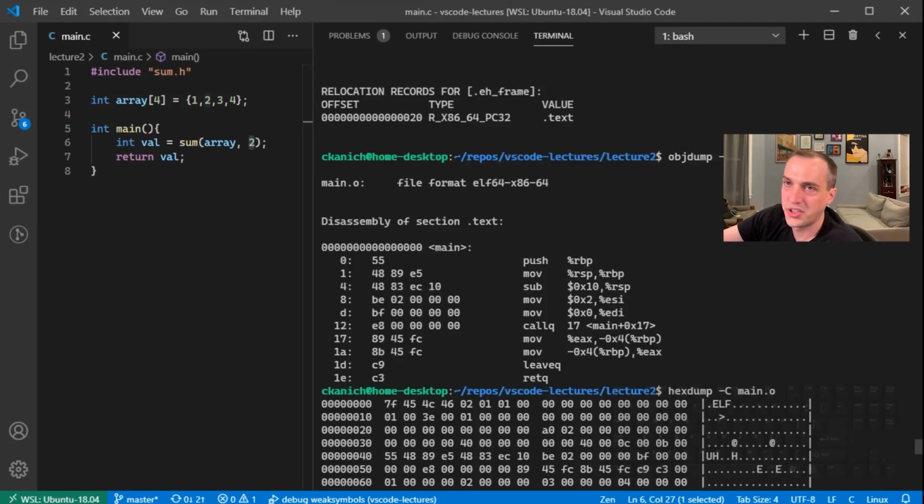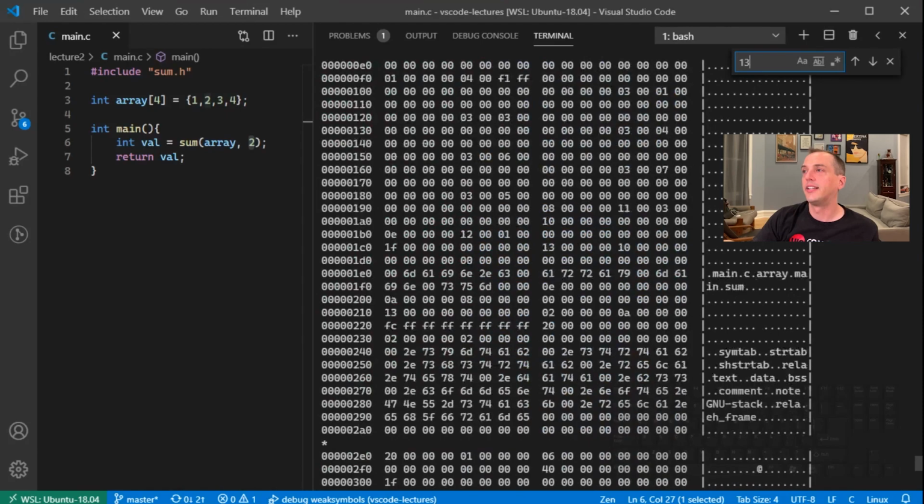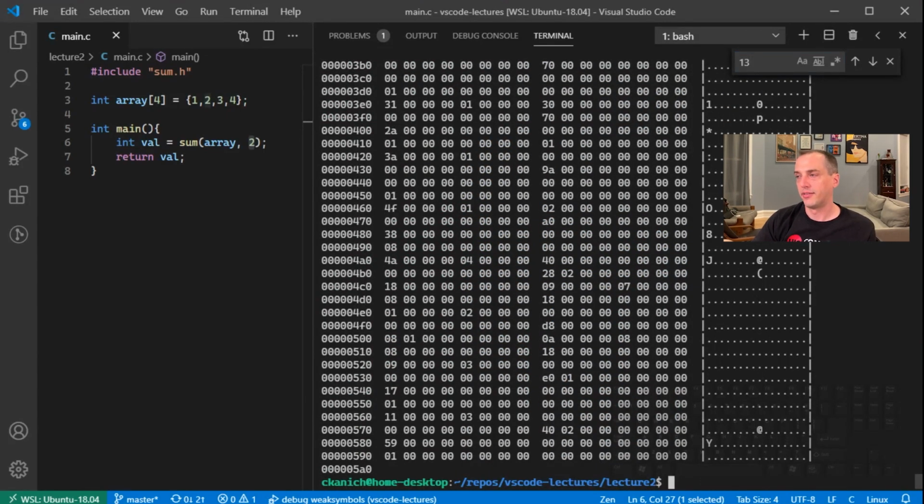We just put a bunch of zeros in there, and we put some pointers later on that say, oh, hey, at 13 up from the beginning of main, you've got to go fix it and add in sum. At E bytes past the beginning of main, you've got to fix the variable name for array. So what's important for us to see here is that this is not yet fixed up, right?